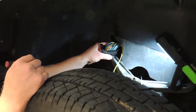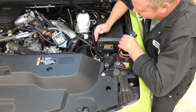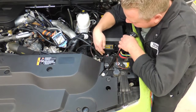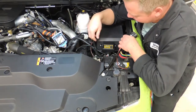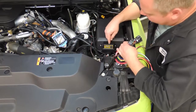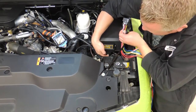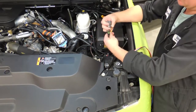Okay, so previously I showed you where we were going to mount our rev limiter box, so I went ahead and actually mounted ours just where we said. Then on this one I've already run our wiring harness to all of its locations. I just want to show you exactly where those are. So this connector just simply plugs into the bottom of our rev limiter box. Once you've plugged it in, you just push up this white locking tab. Then you know it's on and it's done.